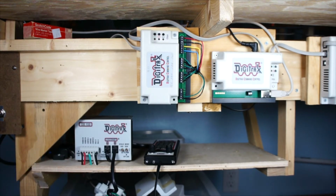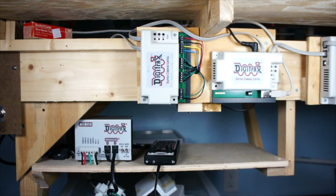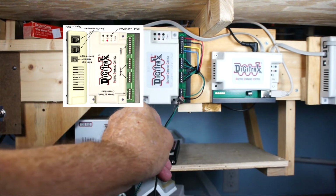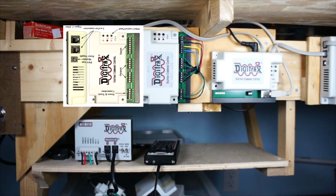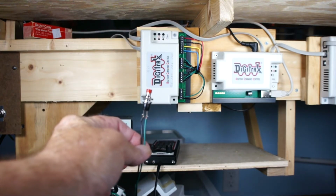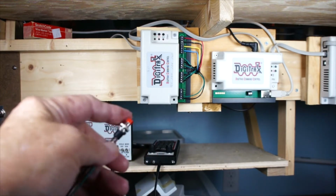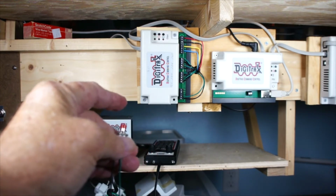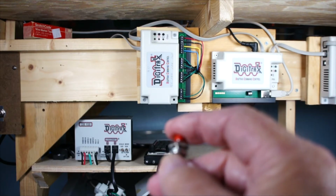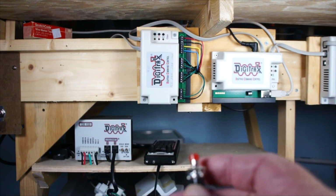What I'm going to do is put it on the first one. One side goes right here on one of the inputs, and you have a common that goes on the third terminal right there. The common can go to several switches, to all 4 switches, if you want to have 4 push buttons on your panel to throw your switches. It doesn't matter which way it is. If your switch is closed, you push the button and it will go the other way. So this is not selectable. You push it and it'll throw it the opposite way. You push it again and it'll throw it back to the way it was before.